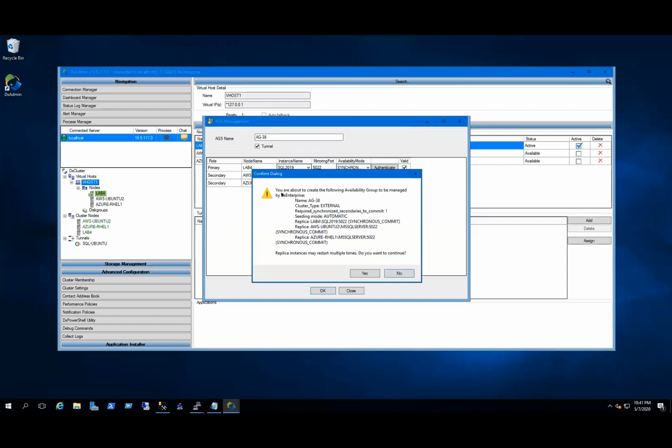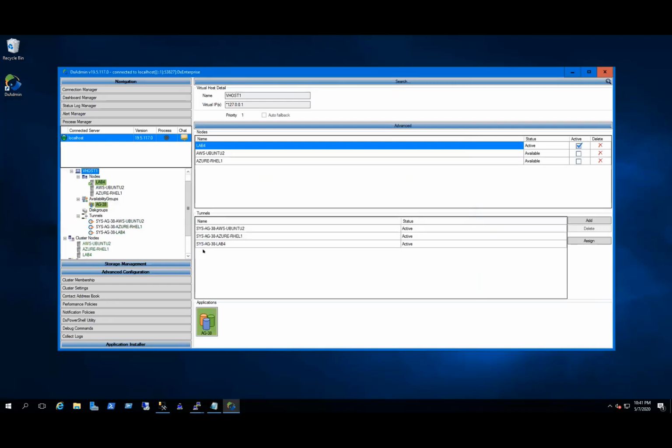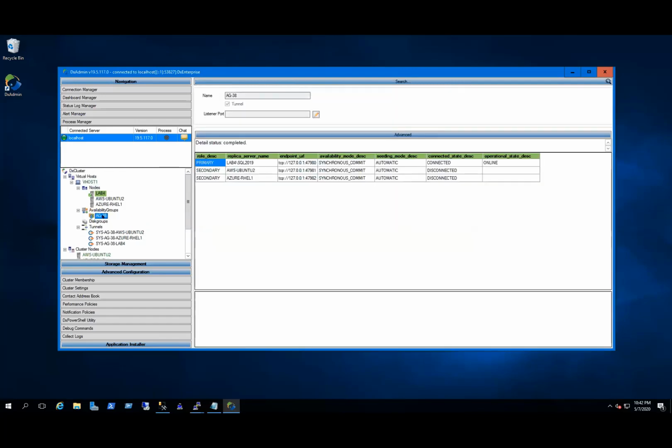This is going to tell us, hey, we're about to create this availability group. Sure you want to do it? Yes. Okay, and it automatically goes out and handles a lot of the things that can be very cumbersome, especially on Linux, for creating an availability group, things like certificates, the endpoints, things like that. And we'll just give that a few seconds here, and we'll start to see our availability group become connected and come online. So that's just a function of SQL Server, and that's now done. So we have an availability group across these nodes.